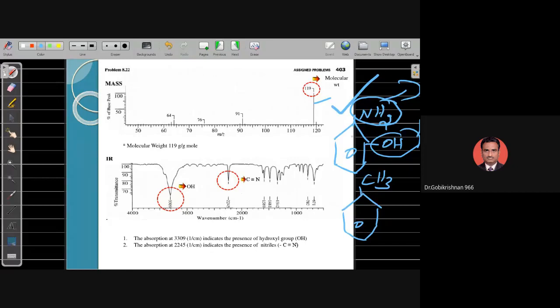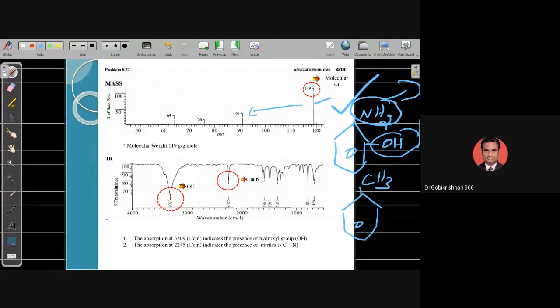Based on the mass fractions liberated by fragmenting the entire molecule, you will be getting different peaks here. See here, first the molecular weight is 119. Then from 119, the mass is reduced to 91. That means a side group attached to this one is removed here. It is removed by bombarding with high energy particles. I will tell you what that particle is. By bombarding that particle, the extra attachment, like NH2 or CH3, is removed.